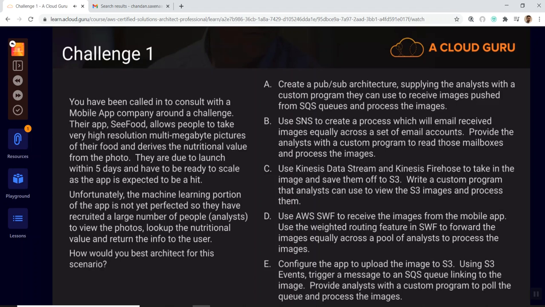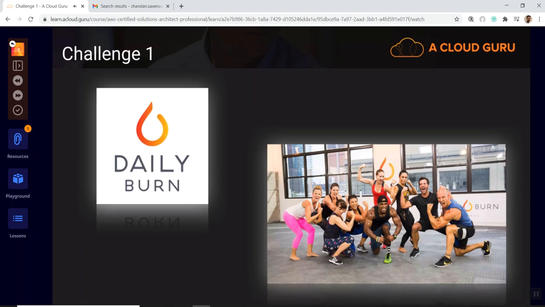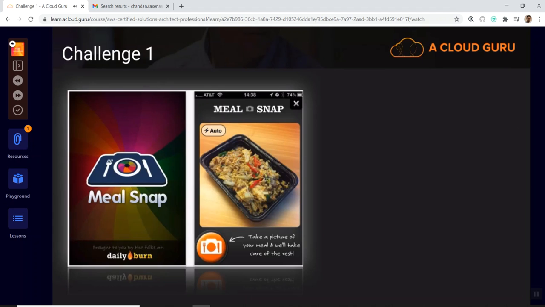Well, fans of the HBO show Silicon Valley might recall this seafood app where Jin Yang's app, originally created to share his grandmother's octopus recipes, was twisted into a Shazam for food during a pitch meeting. Well, that idea was actually rooted in a real application called MealSnap that was released by a company called Daily Burn back in 2011. And the app advertised that it would do much the same thing as this app. But like in this scenario, the artificial intelligence wasn't up to par.